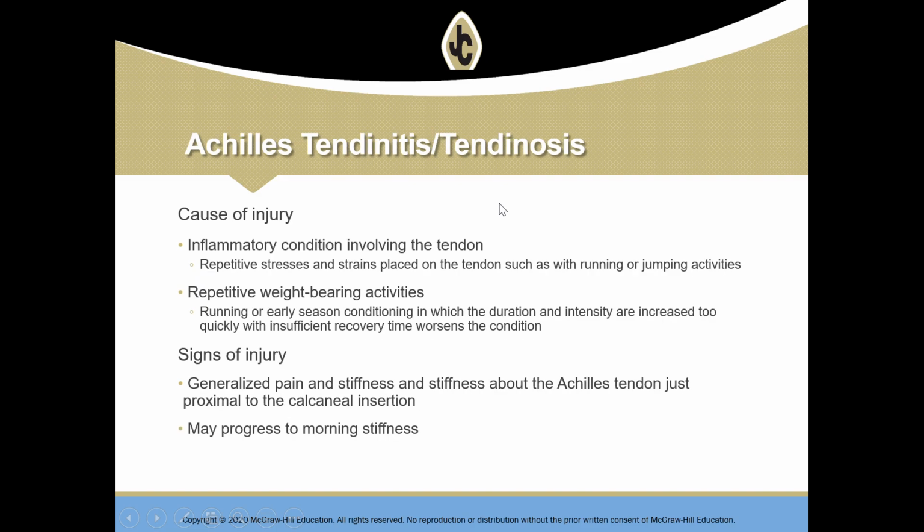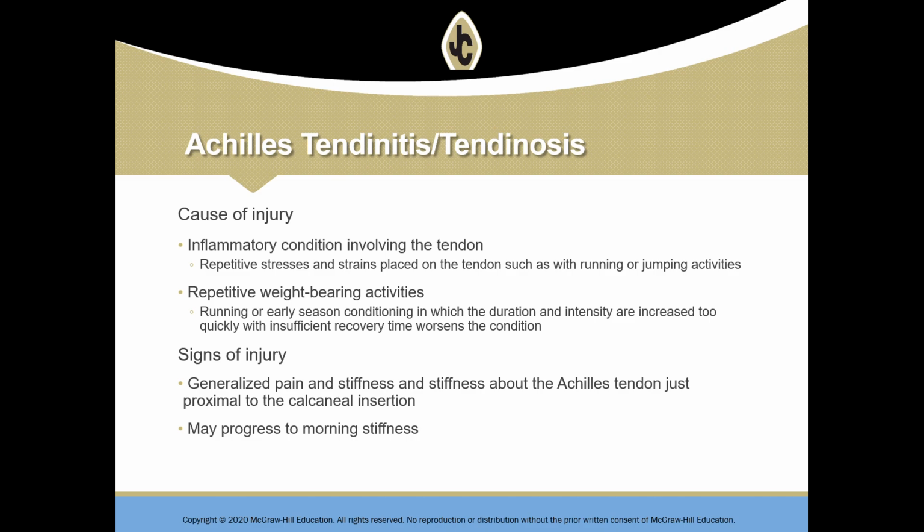Okay, Achilles tendonitis. Probably a common thing you guys have heard of. We learned how to tape the Achilles tendon right before we went on a little break here. Cause of injury and inflammation: it's an inflammatory condition involving the tendon. We have repeated stress on the tendon with running and jumping activities and repetitive weight-bearing activities.